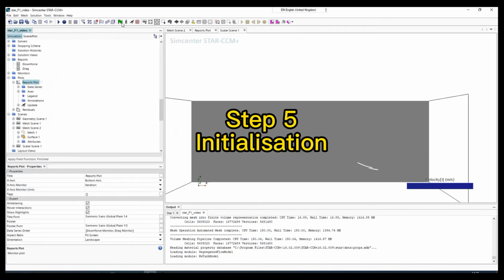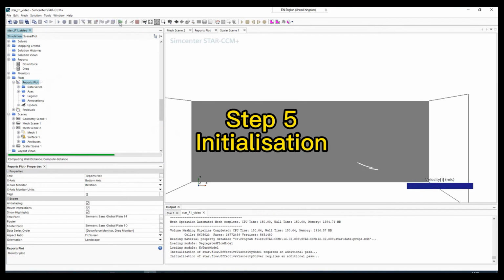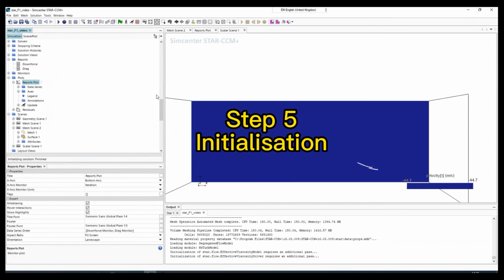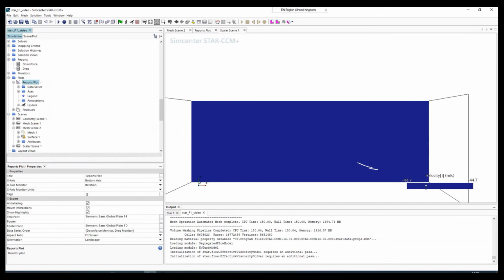So the fourth step is to initialize the domain. Click the green button. And we will wait a little bit this time because it's a 3D simulation, a lot of grid. And you can see the plane is now highlighted as yellow. That's initialization. So 100 miles per hour is equivalent to 45 meters per second. In the next step, we will see the result and start the simulation.